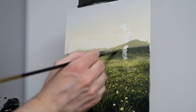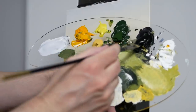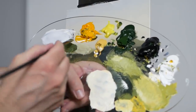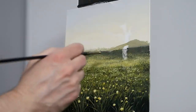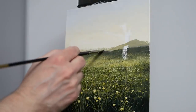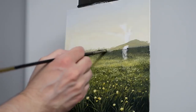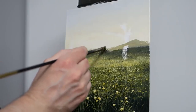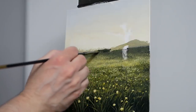Realistically, I actually want something slightly darker than what we have in the background here, so we're going to need to double up on our Mars Black. And that's because I want it to have contrast and stand out from what we're doing here. Just double checking on the reference photo, and I like it. So, we'll go in with our tapping effect, overlapping a lot of those trees that we have in the background.